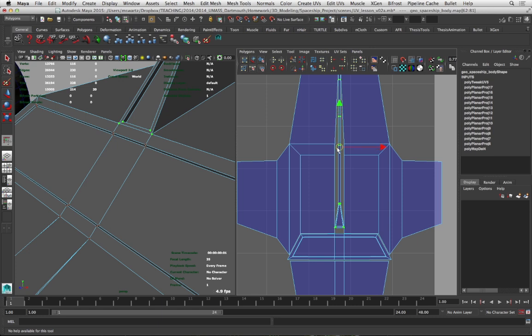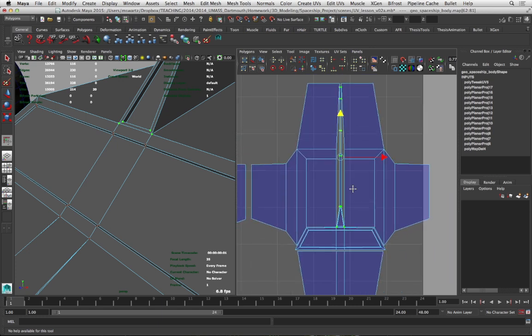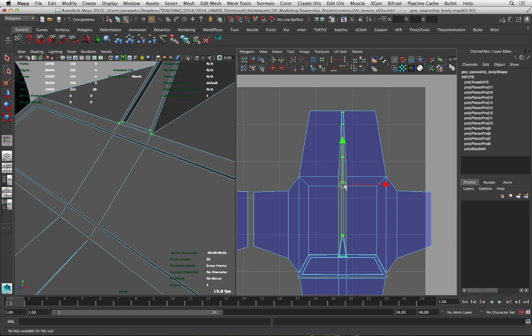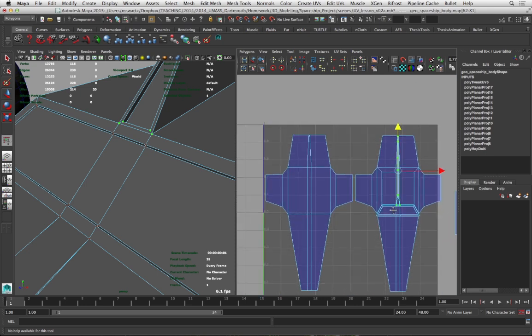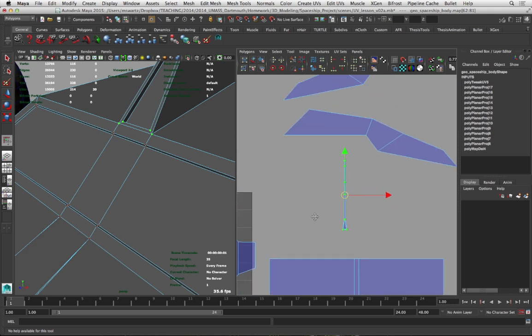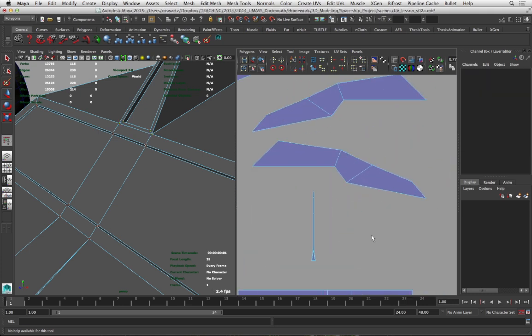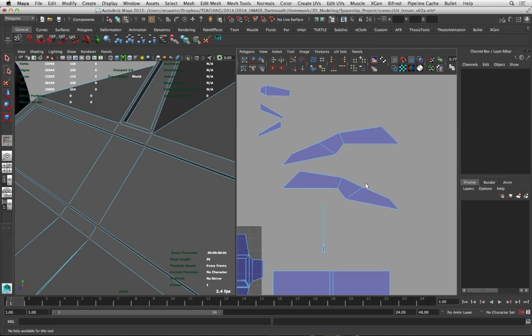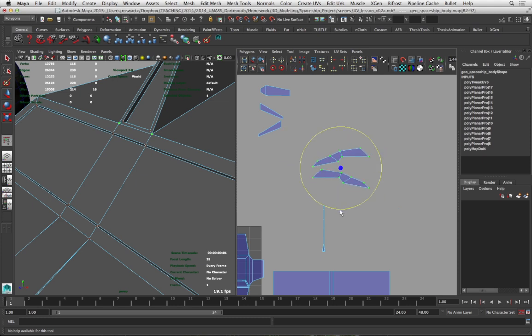I'm going to actually move it to the side. Okay, so that's pretty good. And I'm going to move it over here now that I have it scaled and I know it's correct. I'm going to now do the same to these pieces. Scale those down. Rotate.